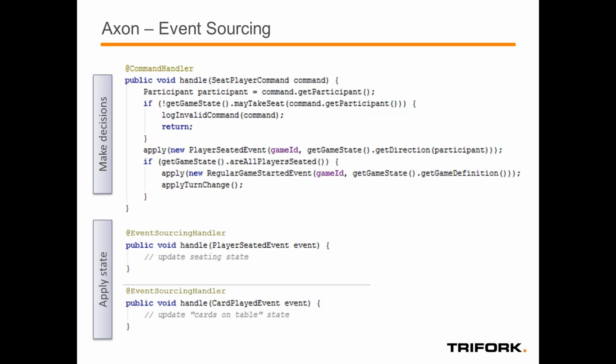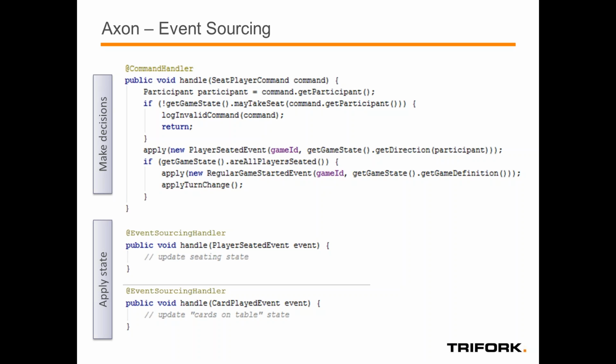The changes in state instead should be done in event sourcing handlers. Basically, they're event handlers, and they're invoked when the apply method is invoked. And the reason we need to separate that is because the current state of this object is reconstructed from past events. And when we apply past events, we do not want to do any validation, because there's no way we can refuse anything that happened in the past. I mean, you can close your eyes to what happened in the past, but that will not change anything. So we should not do any validation. All you want to do there is change the application state.